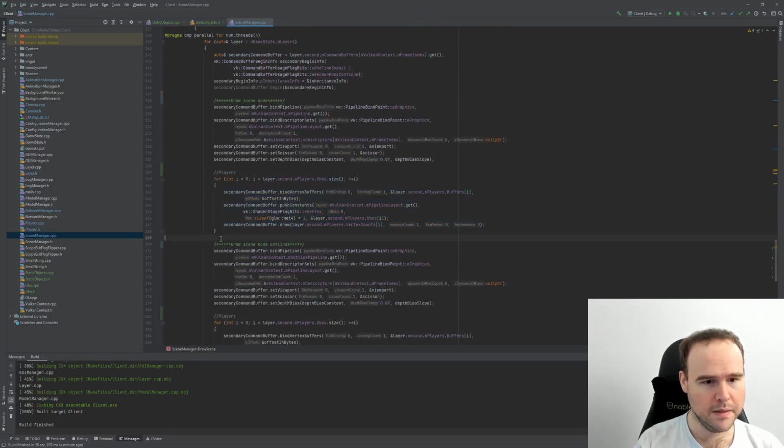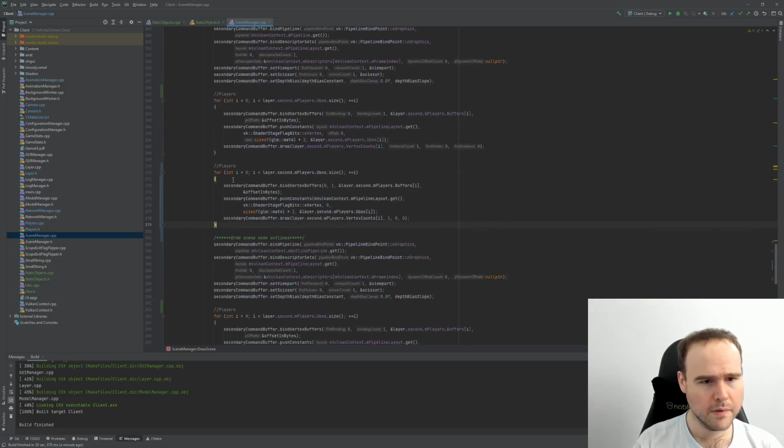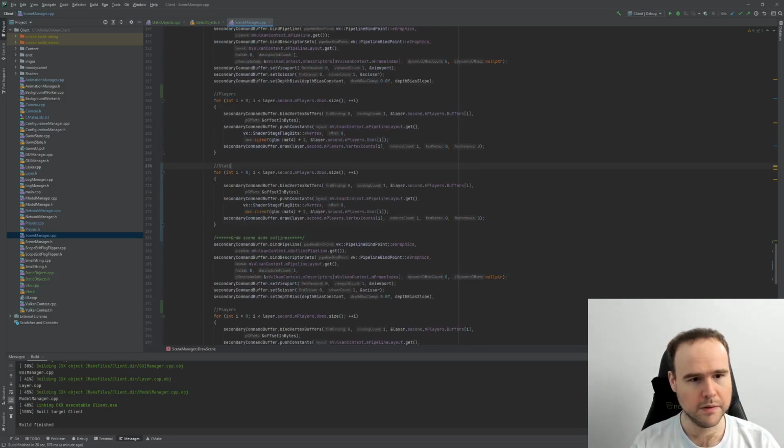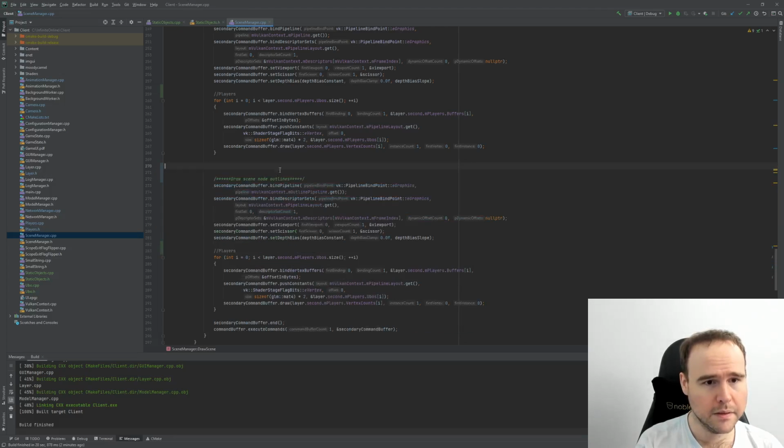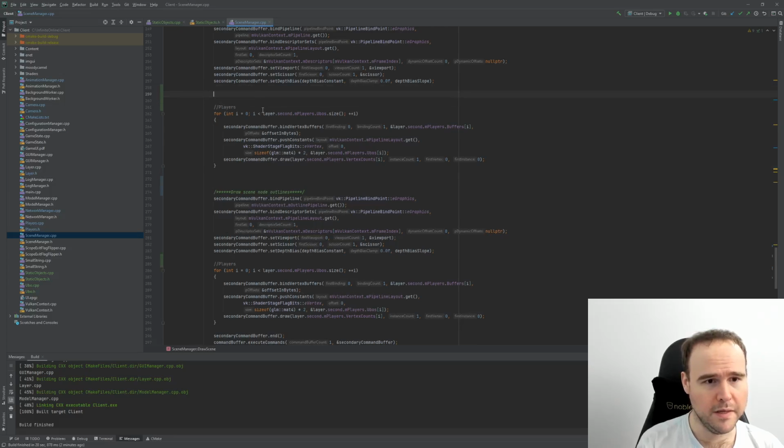Okay, and then get another one for static objects. Change this to m static objects. Okay, actually, I think I'm going to move that above the players.